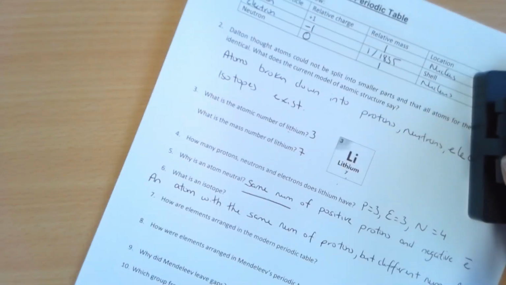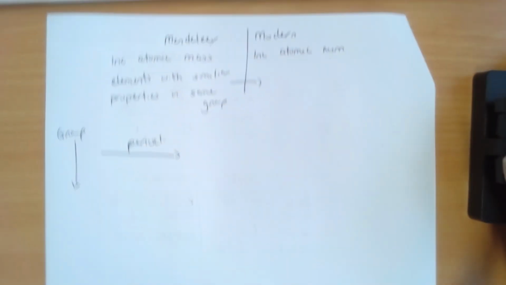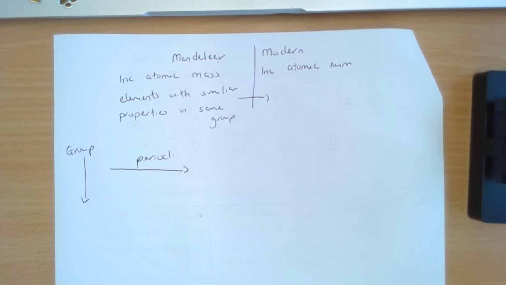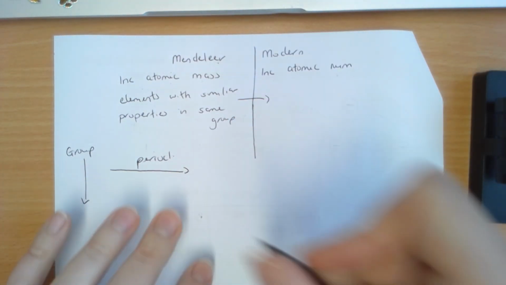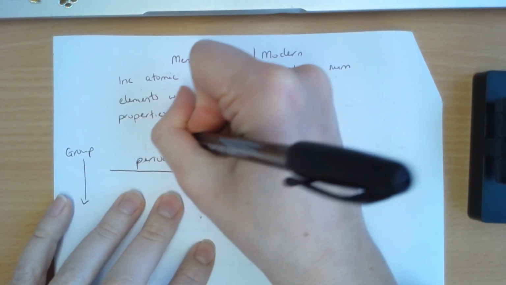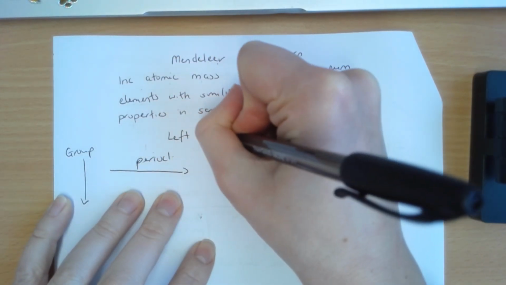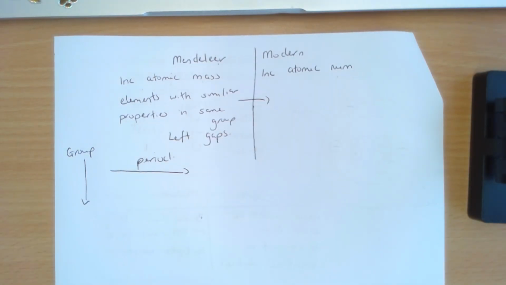All right. Actually, I'll tell you a few more things. Other differences between Mendeleev and modern. Because it was so long ago that Mendeleev proposed his periodic table, not all of the elements had been discovered, so he had some gaps in his periodic table. Just because they hadn't all been discovered, but he knew that there were likely more, and he just left gaps.